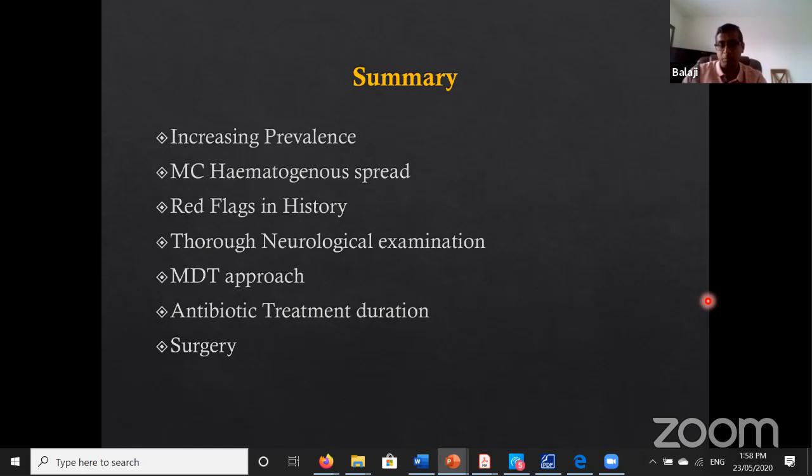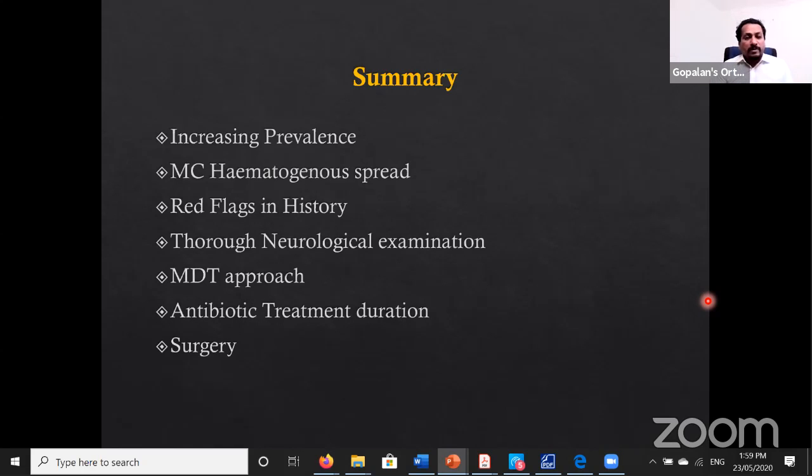Aging population, we have much better scans, easy availability of MRIs. But again, MRI sometimes in the early stages may not show an infection, and it just mimics a degenerative change and gets reported only as a degenerative change. But if there is a suspicion, you should always get a contrast enhanced scan or a PET-CT scan, because a PET-CT scan is more sensitive and specific in the early stages of the disease to narrow down the diagnosis. A bone scan is also helpful, but the bone scan is only going to show the bone activity, which might be quite difficult sometimes to differentiate between a tumor and an infection. And again, a bone scan is not going to show what is happening to the soft tissues, if there is an epidural abscess and things like that.